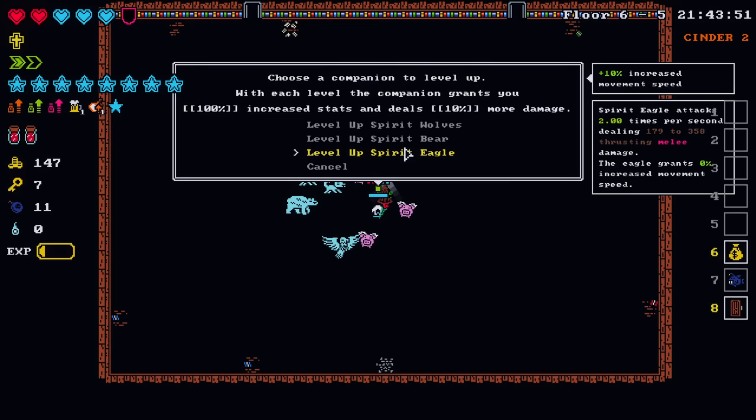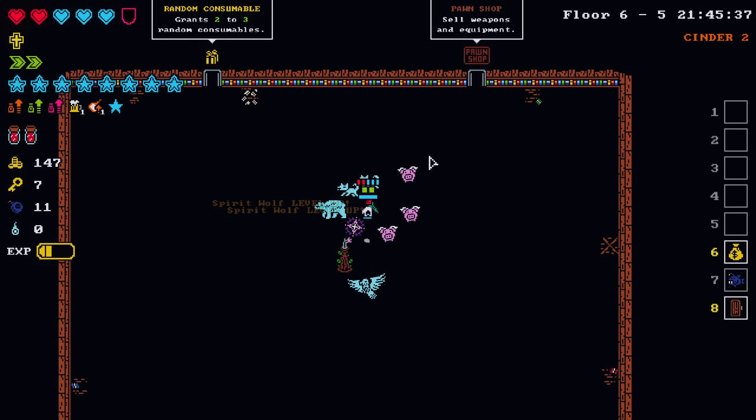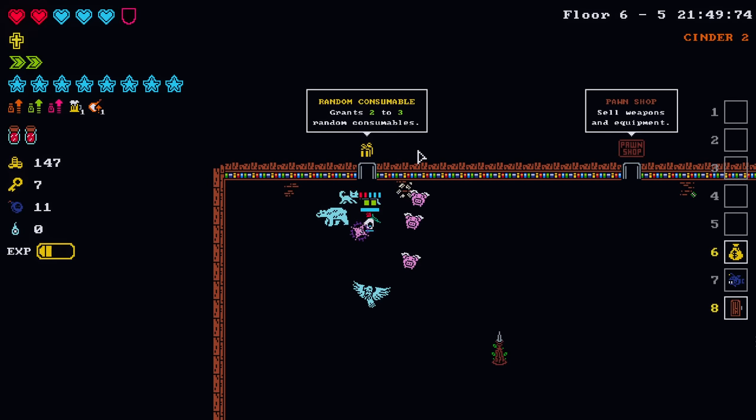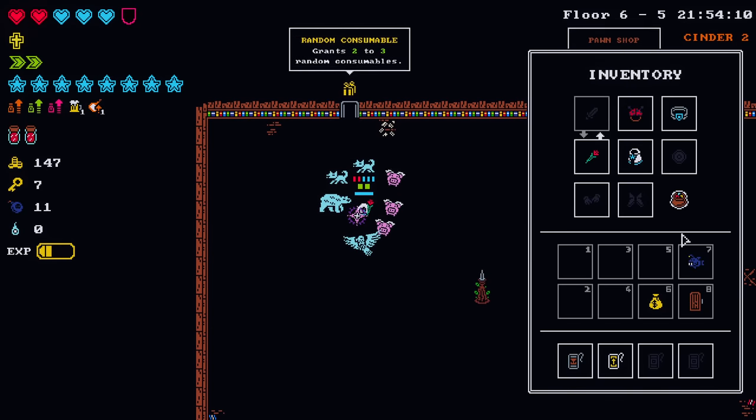Rotate back to wolves. This is equipment load, so that's going to give us double equipment load, and this is going to give us movement speed. I think we're going to go wolves here. And pawn shop again. No, we're going to go consumables. This is a godlike, by the way. Let's actually switch. Let's actually throw the stronger together our way.